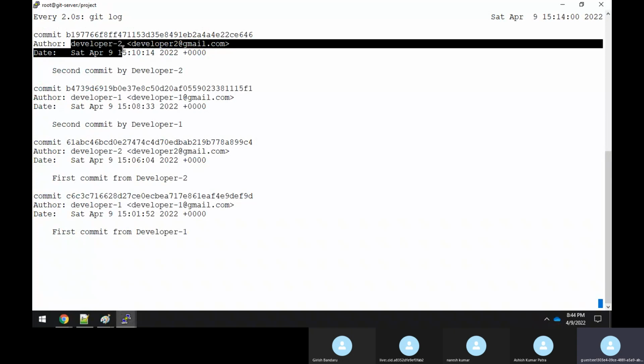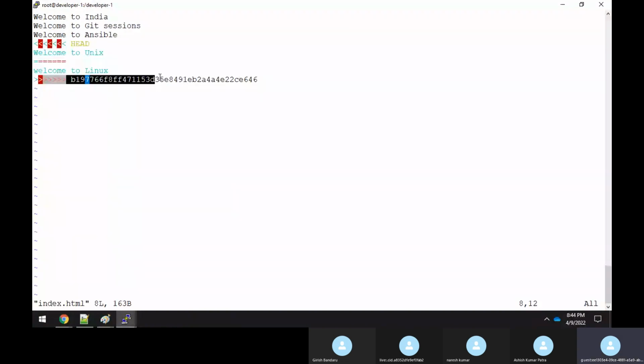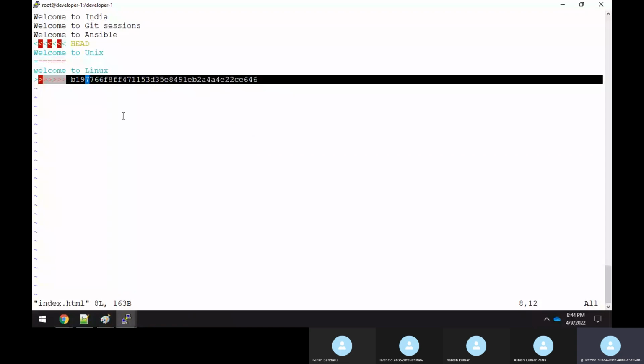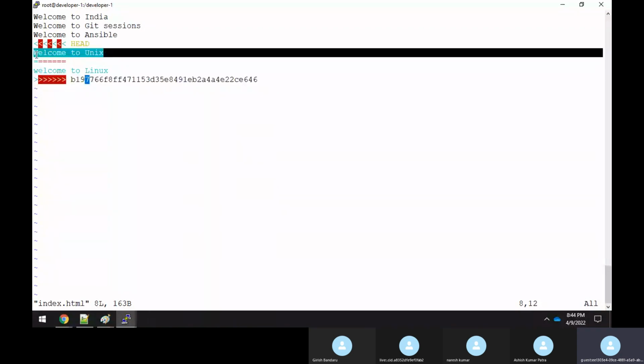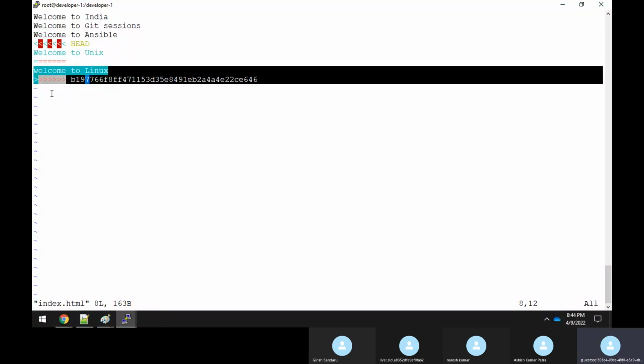So the developer one will try to contact developer two. He will say, hey, you have made these changes. Now it's a decision between developer one and developer two. Developer one has to think whether to keep both the codes or remove developer two's code. They have to discuss and decide whether we need to keep the changes or not.